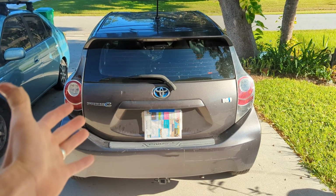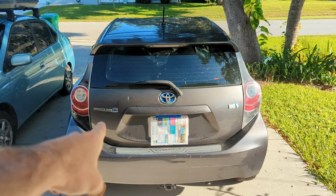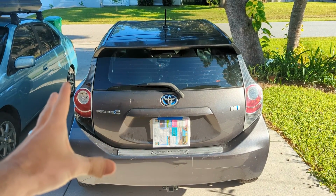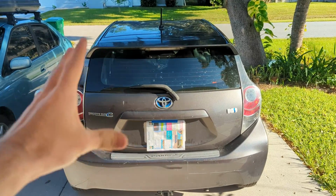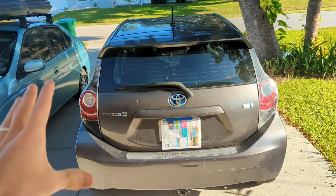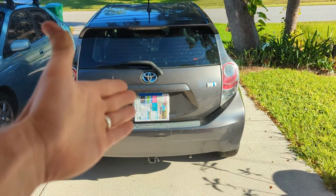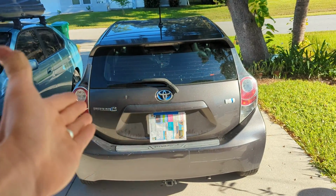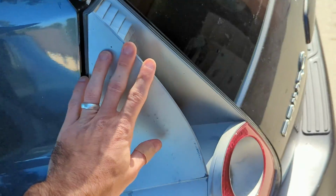How's it going, everybody? My name's Eric, and in this video we're going to replace the left taillight on the Toyota Prius C. This is a 2012 Prius C, also known as the Toyota Aqua in the rest of the world. The left light's very similar to the right light, and it will work for many different models. I think from 2012 until when they stopped making this car, 2018, 2019, something like that. And then it'll work for a lot of other Toyotas as well. Very, very similar.